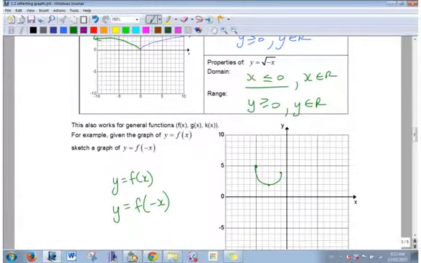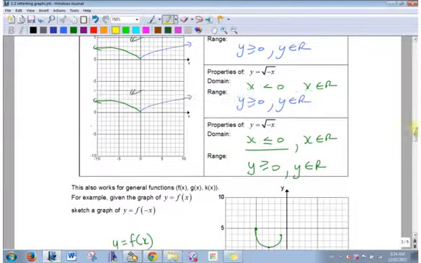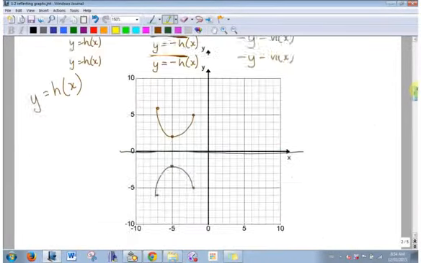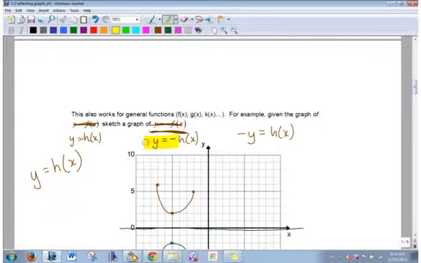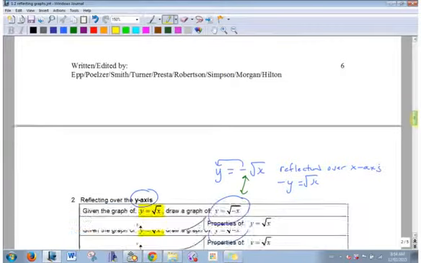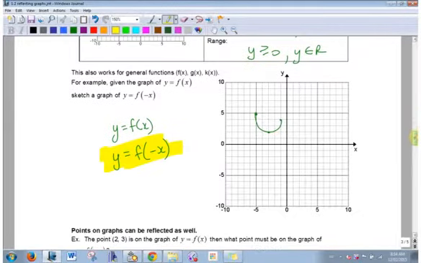It's easy now because I'm teaching it. And you know you're in the section called reflection over the y-axis. But you got to understand the difference between that one, okay, and that one, or that one. Looks completely different. Is the minus on the y or is it on the x? It's on the x. That's a reflection over the y-axis. So that point becomes there, that point becomes there, and this point becomes here.